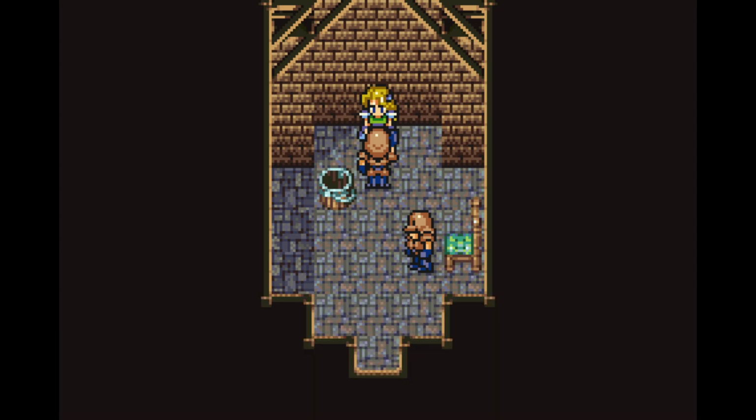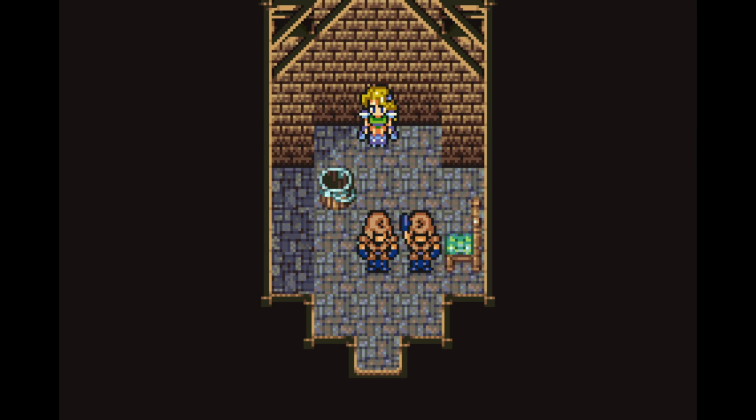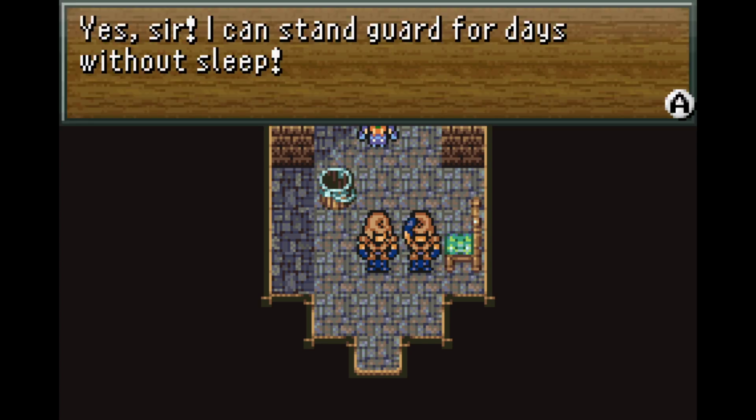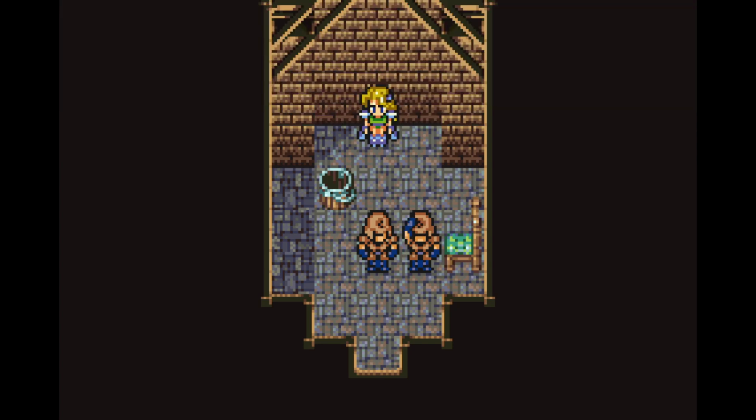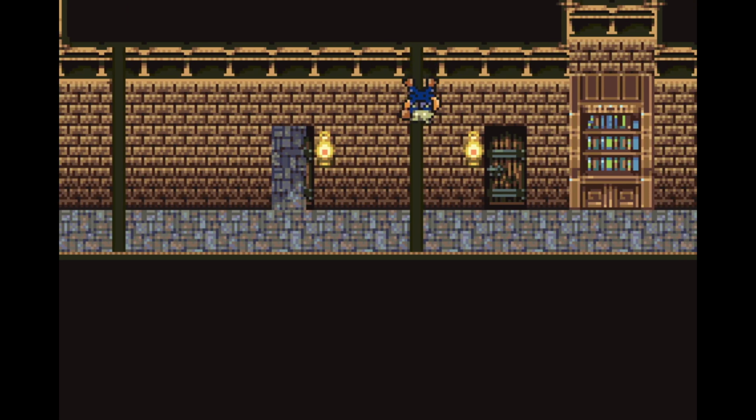Your execution's tomorrow. If I remember correctly, in the original game, one of the guards actually punches her in the stomach. Quite violently. I think they removed that from the GBA version. Because, you know, GBA has to be a little more family-friendly. I could be wrong about that, though. Who knows?